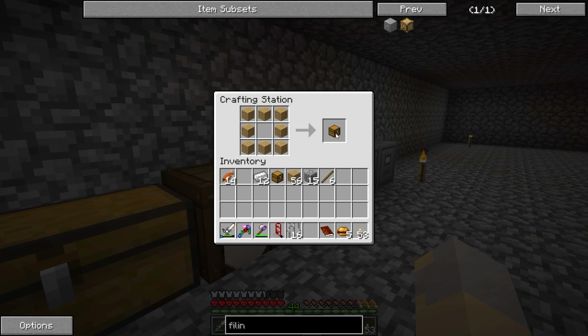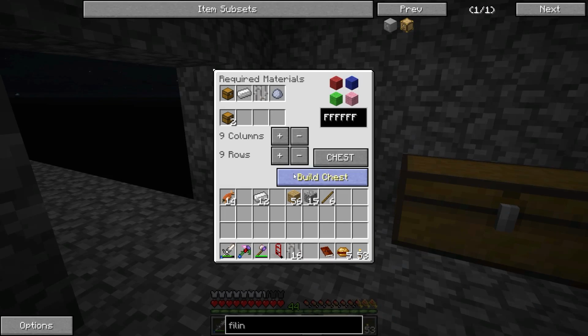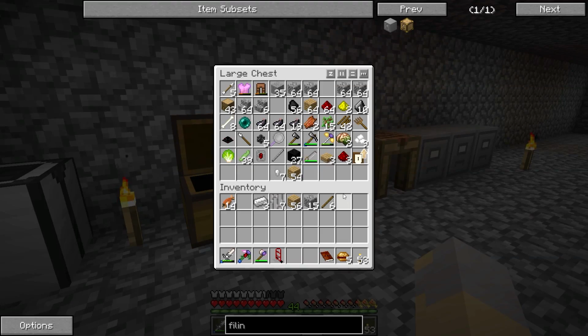Let's try it out and make a 9 by 9 chest. So we go like that. How many does a double chest have? 1, 2, 3, 4, 5, 6. So this will be a little bit bigger than your standard chest here. It's going to need 9 iron ingots, though. That's a lot of iron ingots. I still want to try this out, though. I want to give it a go.